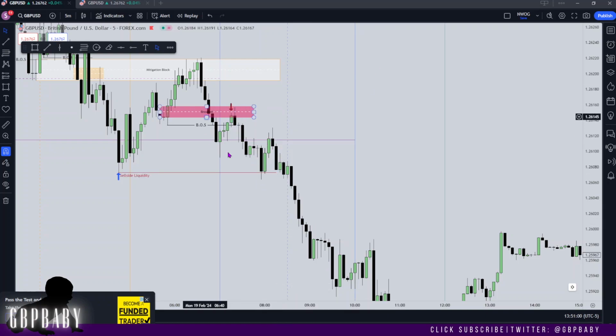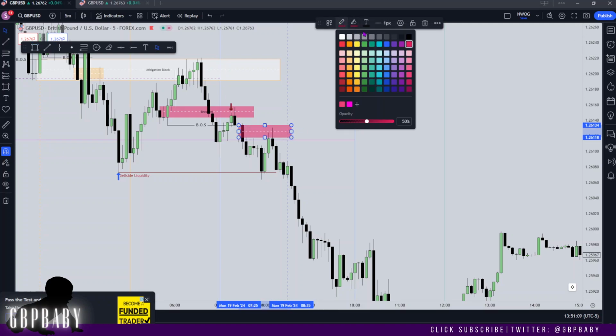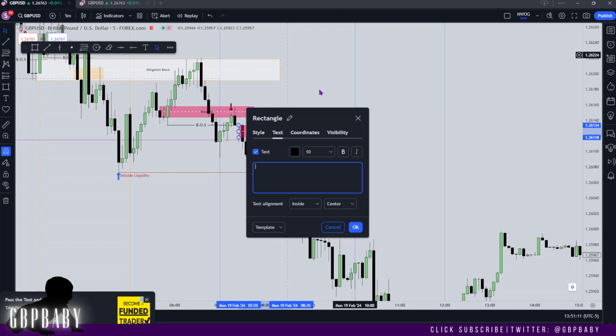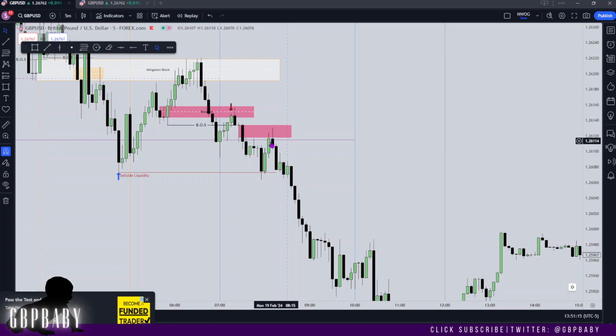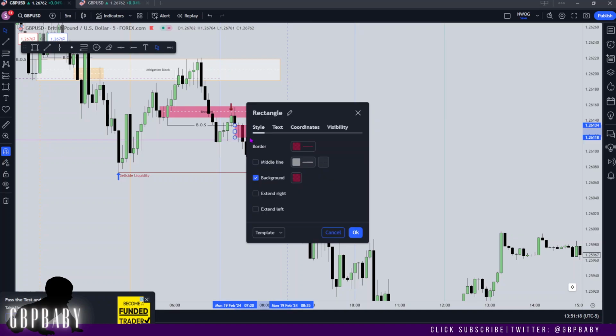So again, you can see how we consolidate quite a lot around this Asia low, but overall we're moving lower and price is leaving it. We have an implied fair value gap right here. And you can see how volume closes behind that. So we're respecting this implied fair value gap.